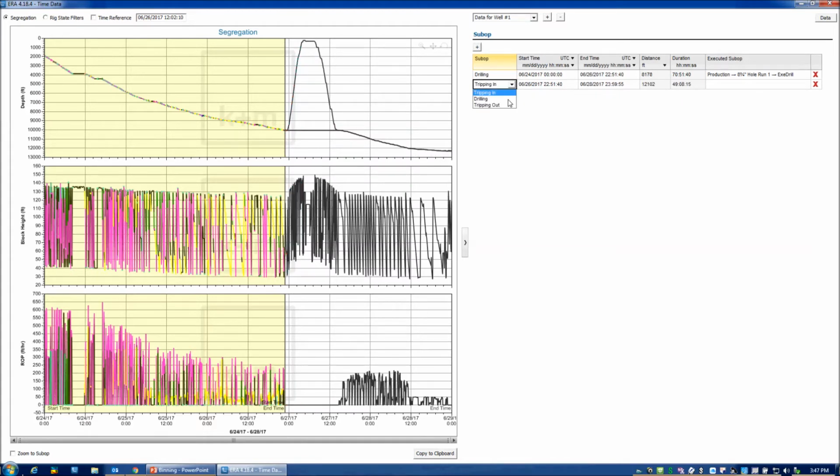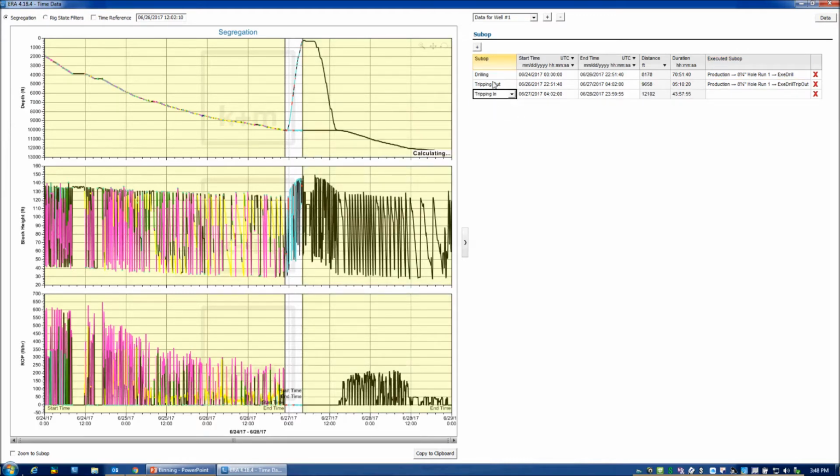So, sorry, not tripping in, tripping out is the next thing that we're going to do. And if you didn't notice it, there is a vertical bar on the y-axis over here that you can't see. We're also going to change that in subsequent versions. But just know that that edge is there, and that's how we delineate the beginning and end of each time sequence. Next thing we're going to do after tripping out is tripping in with the next run.